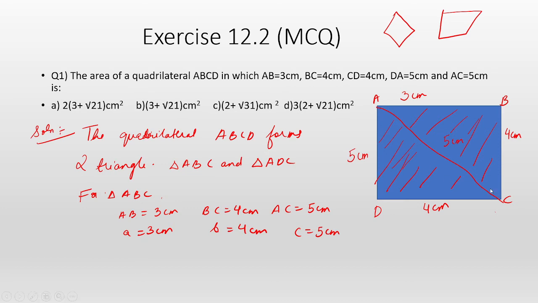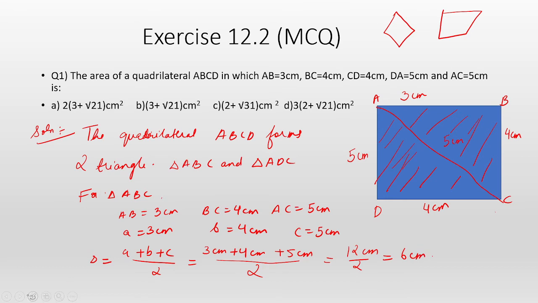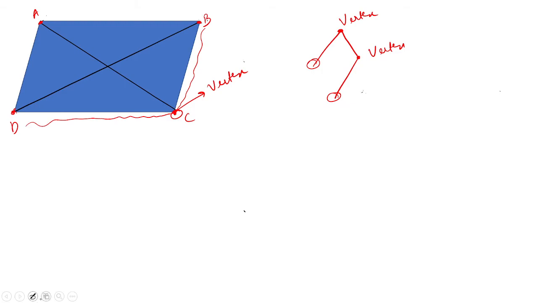So you look at this. Therefore you have to find S. What is the formula of S? A plus B plus C by 2. S is called the semi-perimeter. So you have to write this as 3 centimeter plus 4 centimeter plus 5 centimeter divided by 2. This will give you 12 centimeter by 2. That means this is 6 centimeter. Clear up to this much? Let us go to the next slide. Now we have S as 6 centimeter. Therefore let us find the area of the triangle.